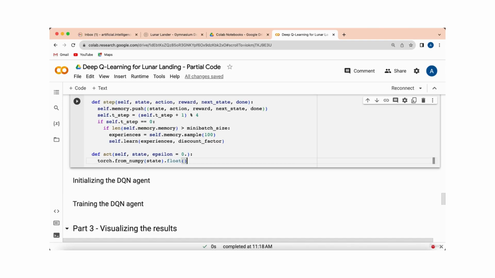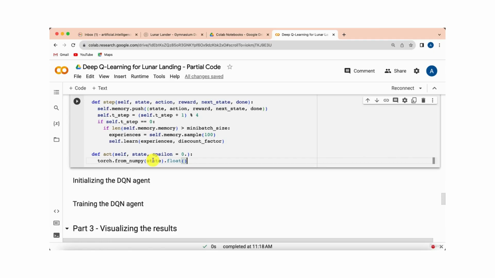And then we're going to do something else that we haven't done before, but which is extremely important for any deep Q-learning, deep reinforcement learning that you're doing. We need to add here an extra dimension to our state vector. Right now, we have 8 dimensions of the states, corresponding to the coordinates of the spaceship, the velocity vector, etc. But we need to add an extra dimension which will correspond to the batch, meaning that this extra dimension will say which batch this state belongs to. All right, because we're going to work with mini batches. Instead of learning on one observation, we're going to learn on 100 observations. And so we need to know for each state in which batch it belongs. All right, and so that's exactly what we're about to do now.